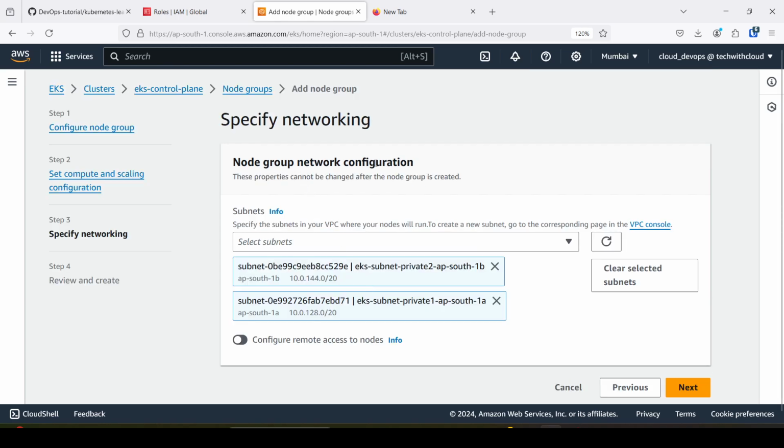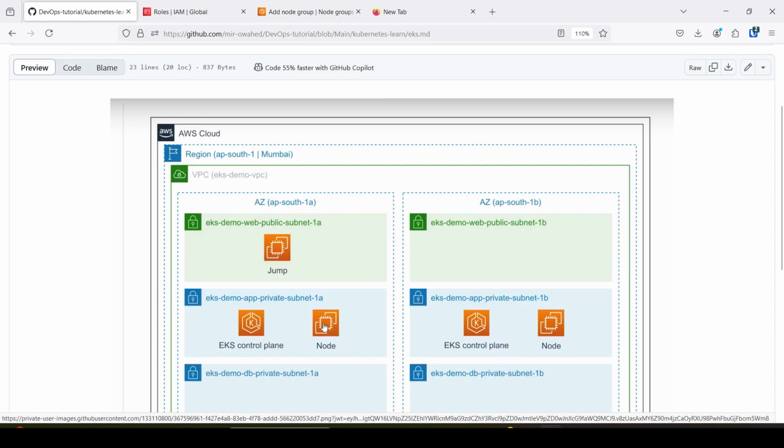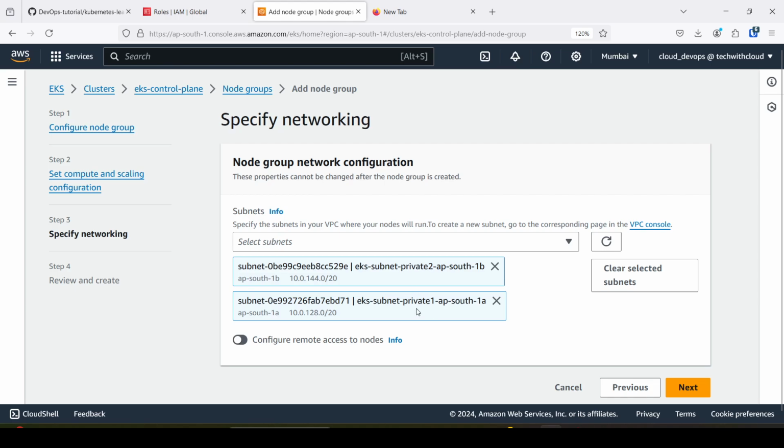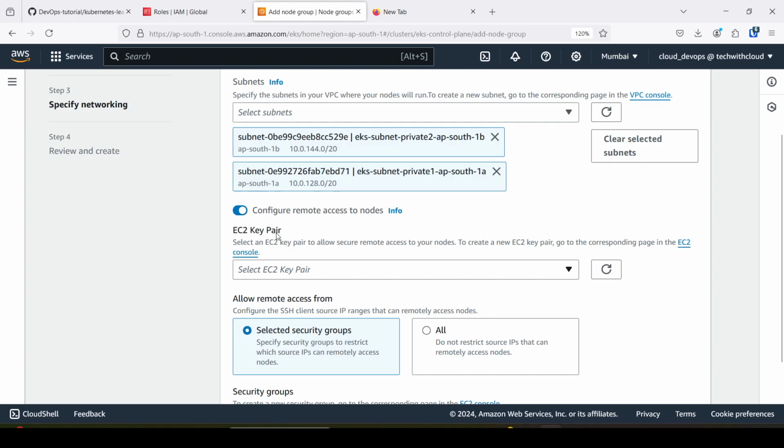Then the node group network. Here the node group is located on the private subnet. I have to choose private subnet 1 and 2. It is already selected. Configure remote access to the nodes. I want to choose the EC2 key pair.